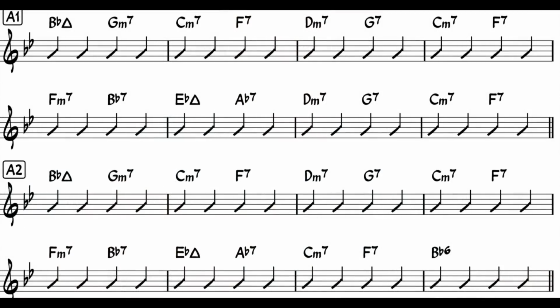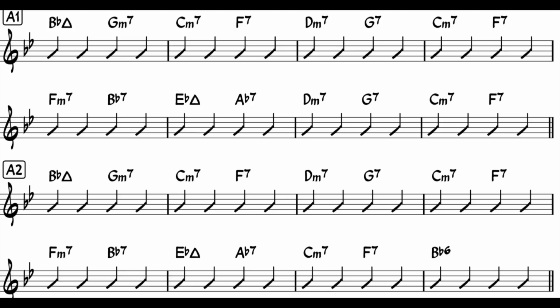So we have the 1 chord going to the 6 chord, the G, going back to the C chord, the 2, and then the 5. And then in bar 3, over here, we have a D minor 7 going to G7, which is 3, 6, then 2, 5. Then we have a turnaround that goes F minor 7 to B flat 7. So this is actually a 2, 5 that's going to 4.